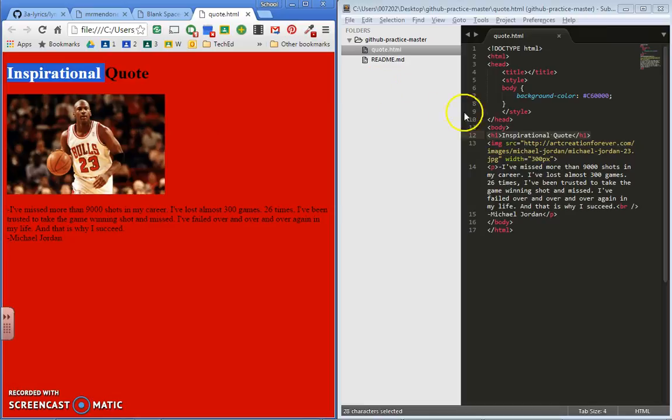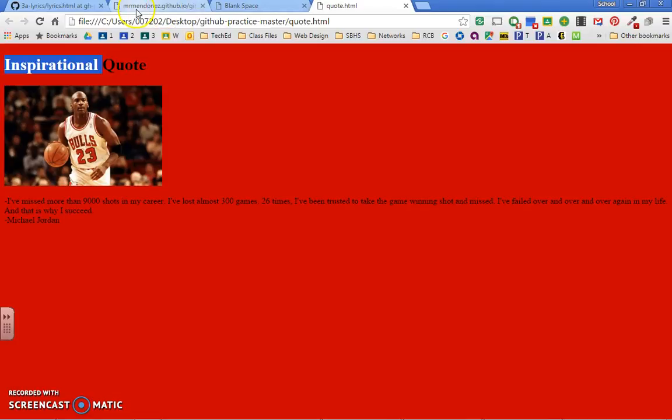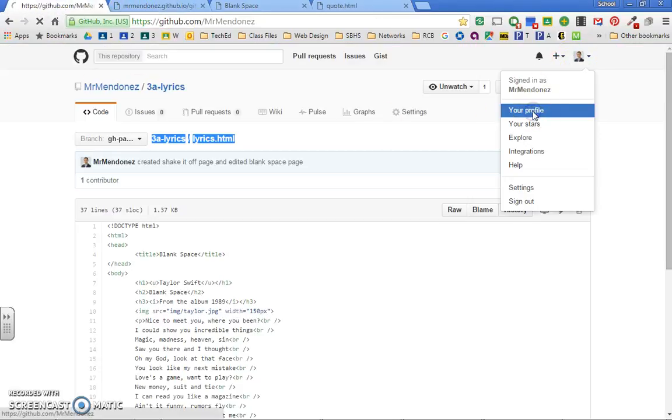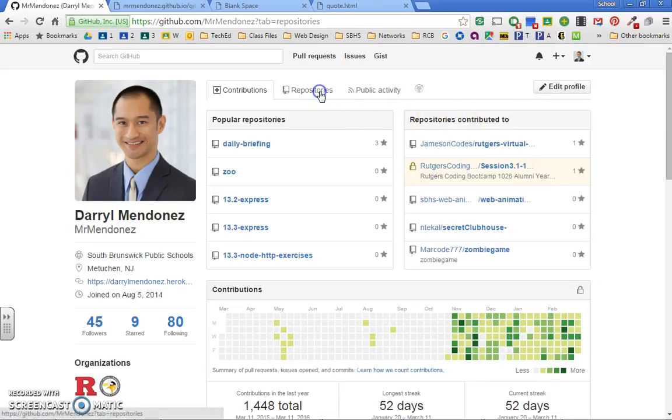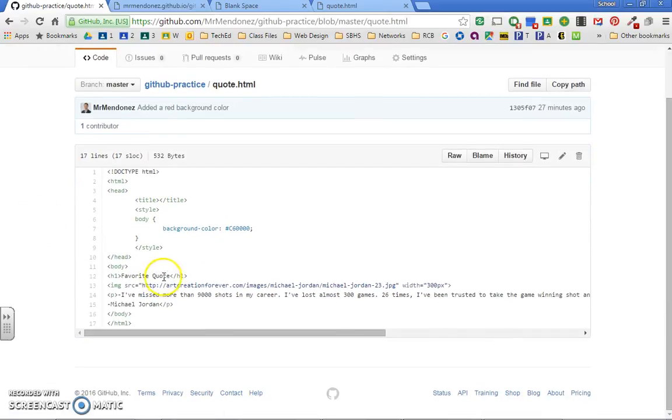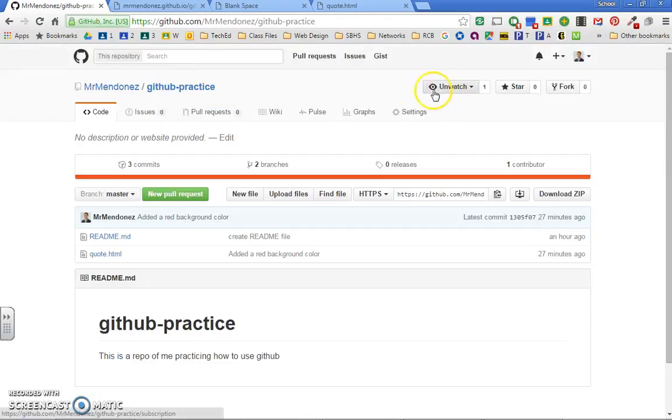So I need to make this change into GitHub. So I'm going to go to GitHub. I'm going to go back to this repo. And if we look here, you can see it still says favorite quote. So what do I have to do? Good.